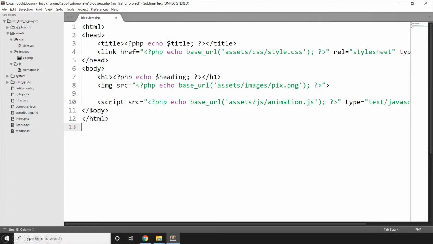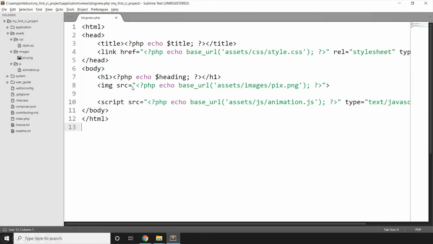I use the base URL, guys, if I want to source reference, like for the CSS link, a CSS file. Like this: link href, then assets/css/ the CSS file, which is located here.